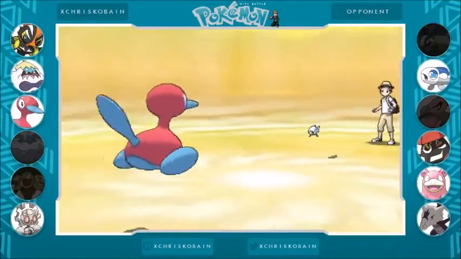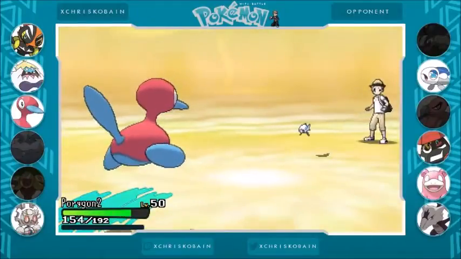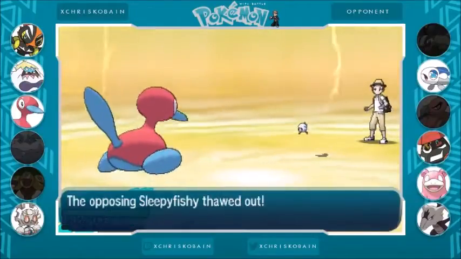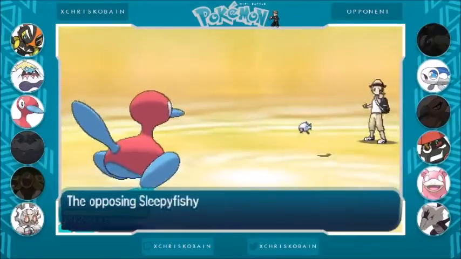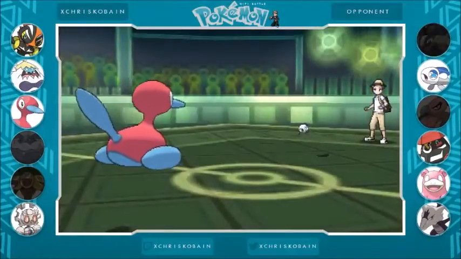I go for Recover here, and this is actually a pretty funny play, to be honest. I get back up to max health, and he thaws out and goes for Rest, which is actually a really cool set, Life Orb Rest. Unfortunately, the terrain was still up.